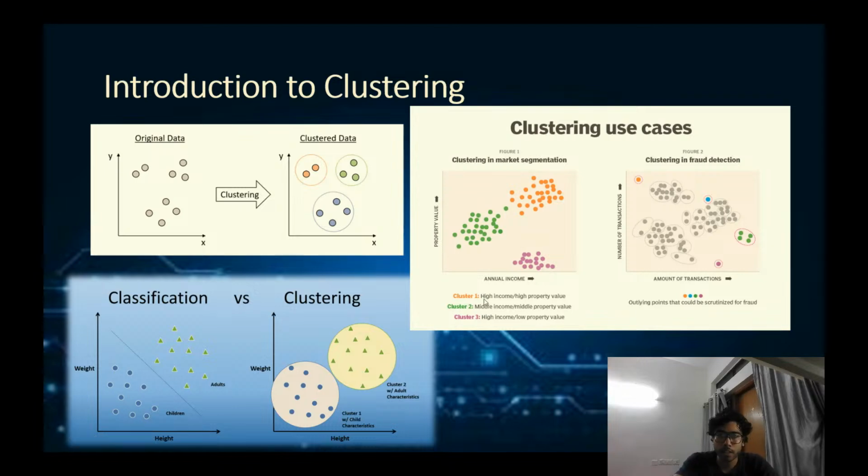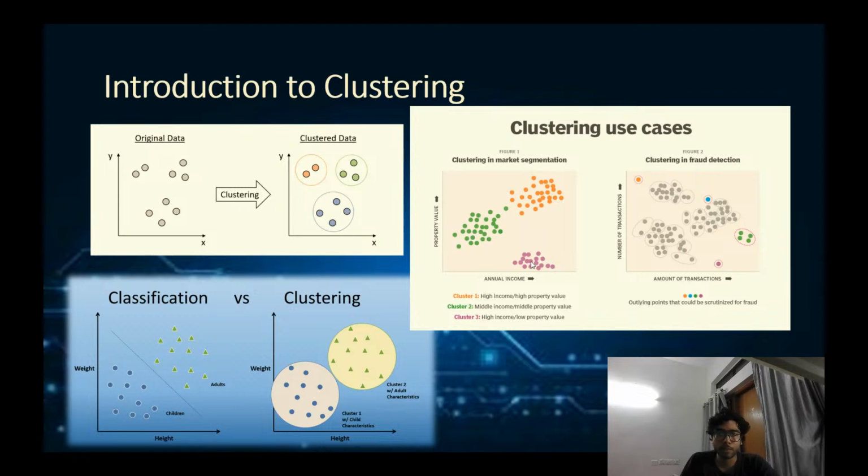If you see that the green points are the people with lower income, you won't target those people if you are selling a costly house, let's say. The people you would target are those who have higher income but still don't have much property, so they would be willing to buy more and more property, and they will be your target segment.